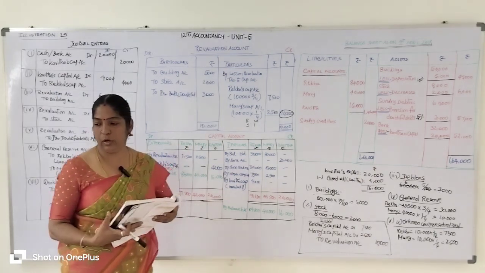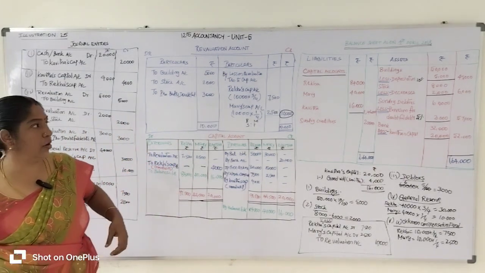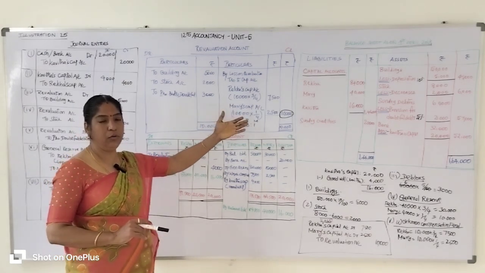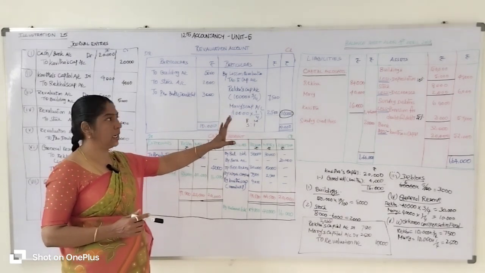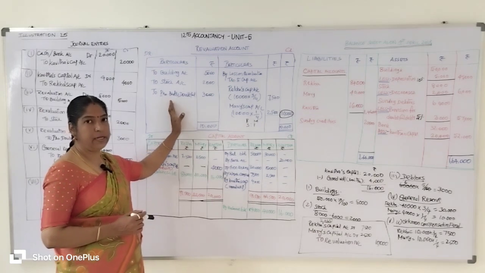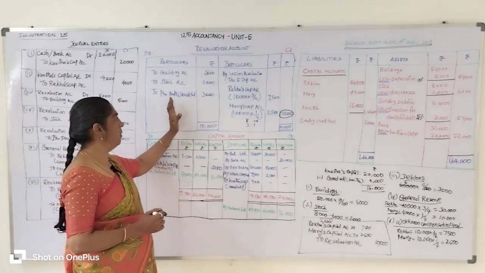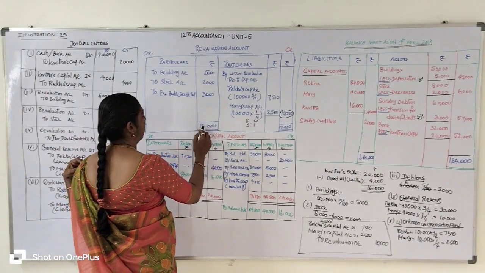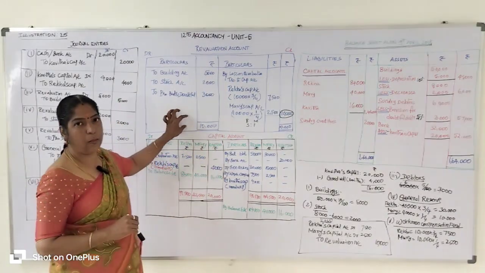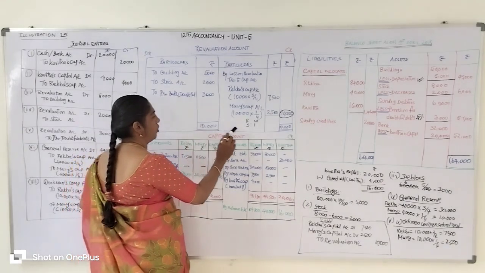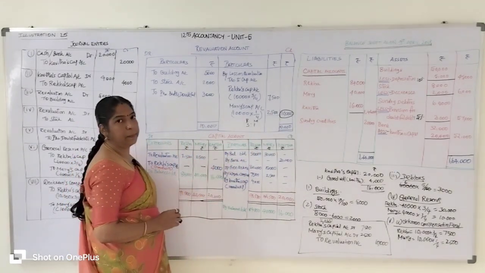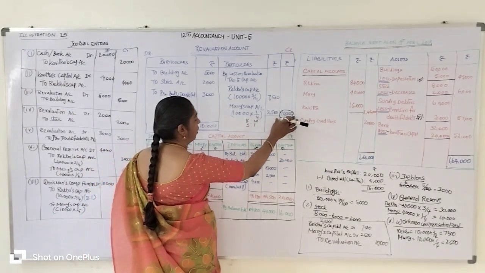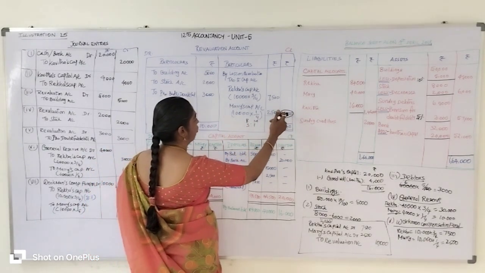Now we are going to find out the total. Which side do we have the higher value? Only on the debit side we have values. On the credit side we didn't do any transactions. We only did debit side transactions. So the debit side has the higher value, that is 5,000 plus 2,000 plus 3,000, we will get 10,000 rupees. The total amount is 10,000 rupees. The same total you enter on the credit side. If you get the total on the debit side, you will get the balancing figure on the credit side. The balancing figure is 10,000 rupees.